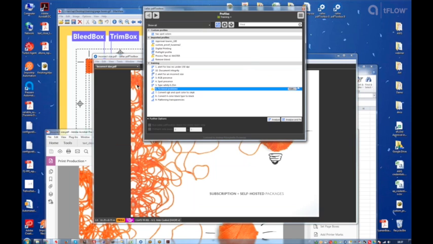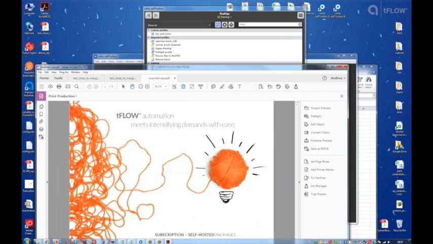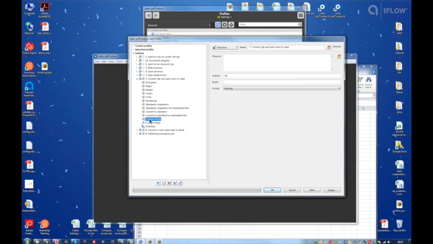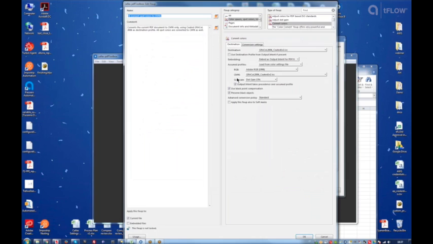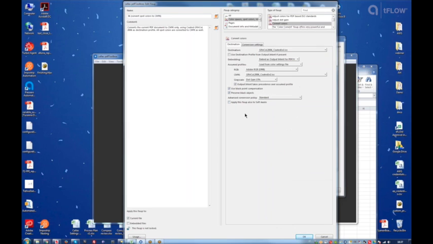So let's see the next case. The last three cases are pretty simple. The first one, number 7, is just to convert colors. This is very powerful, but is also pretty easy to define because to do this, we have a ready-to-use preflight profile, which is called convert colors. In this case, what we have to define is the destination color space. This is an ICC color profile. We have set it to Coated GRACoL 2006, which is pretty common in the US.